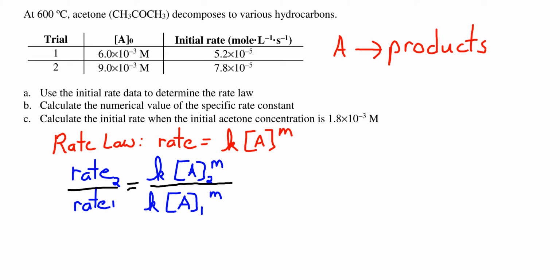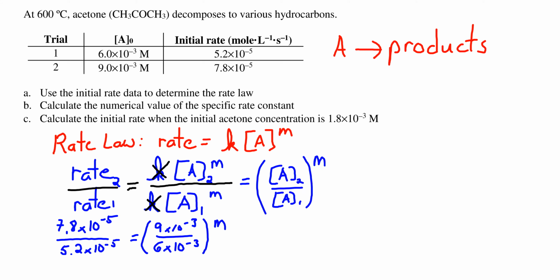All right, so now we're going to look at the ratio of the two rates. Taking a ratio here allows us to cancel out the value of K. Since we have the concentrations of trial 1, trial 2, and we have the reaction rates as given to us up here, we now have one equation with one unknown. We simply need to solve for the value of M. Here we substituted in our values from the data up here. We have the initial concentration of acetone, trial 2 to trial 1, and the rates, trial 2 to trial 1.